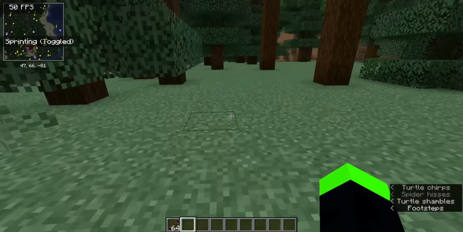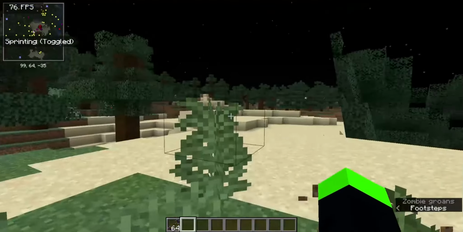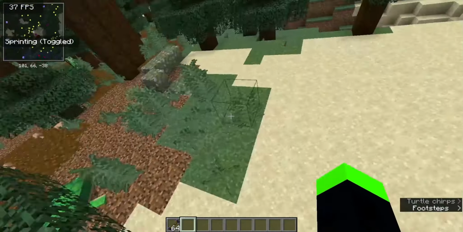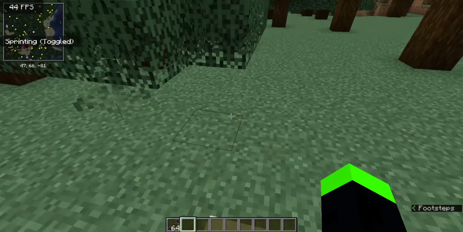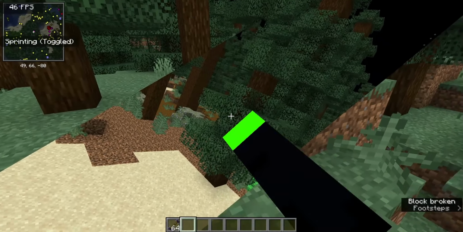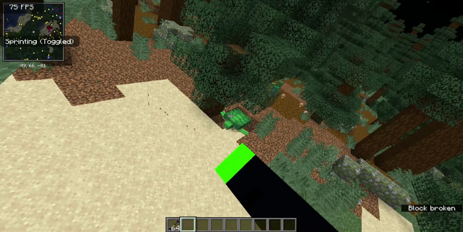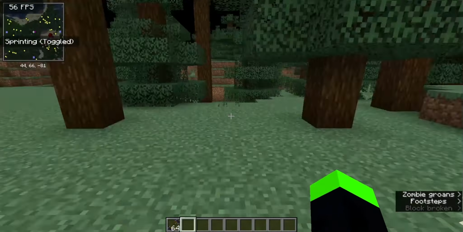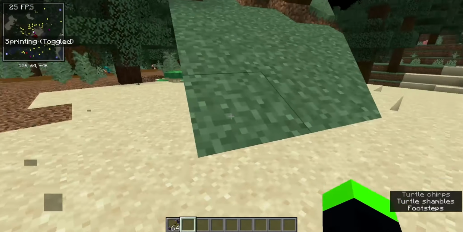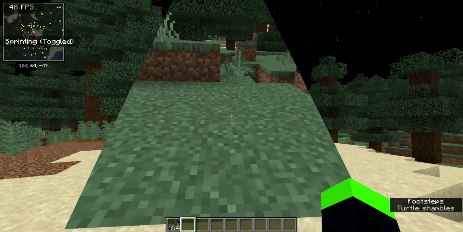Oh! Almost crashed my game. Dude, this is... Oh my gosh! This is crazy! You can make some sick transitions with this. Whoa, look! I could break those! I could break that! I could hit the turtle! I can't hit the turtle! Dude, you can make some sick transitions with this. And watch this, you're just gonna be going, boom, you're through.